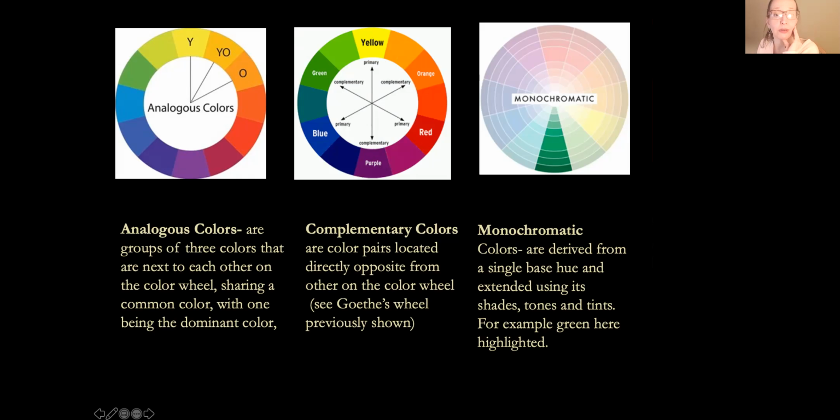Monochromatic is when it's all of the same hue with different degrees of saturation. And it could be made lighter with water if it's water soluble, or with a white paint to make it lighter, but it is monochromatic. There is no other color mixed with it and only a level of saturation.